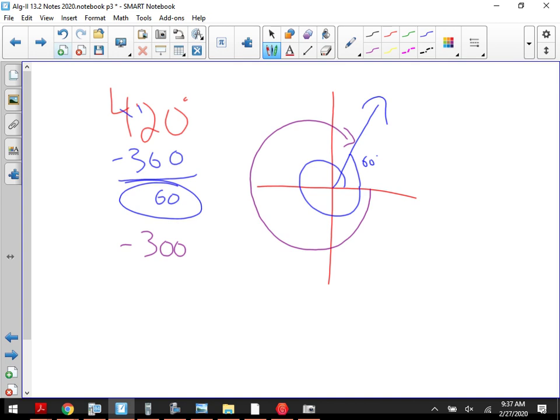It's the way it is. Yeah, but that's how these things are set up. If you're within one revolution to start, you add and subtract 360 or 2 pi. If you're beyond it to start, you bring it back in to get either, because if this was negative 420, my first negative coterminal would have been negative 60, and then it would have been positive 300. So it's the same basic scenario. Okay. Yes, sir?